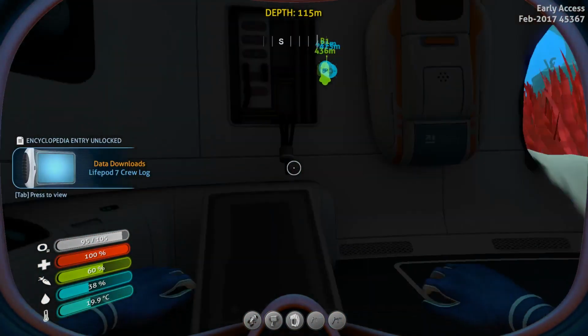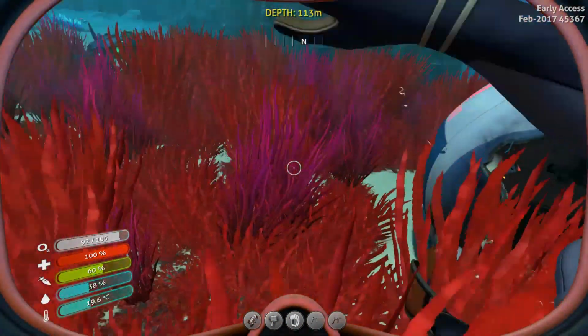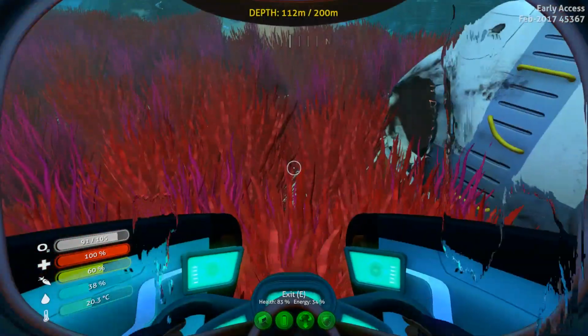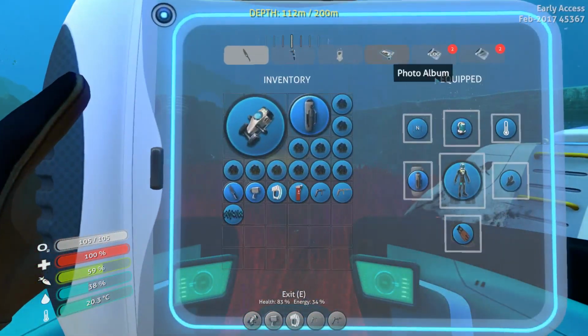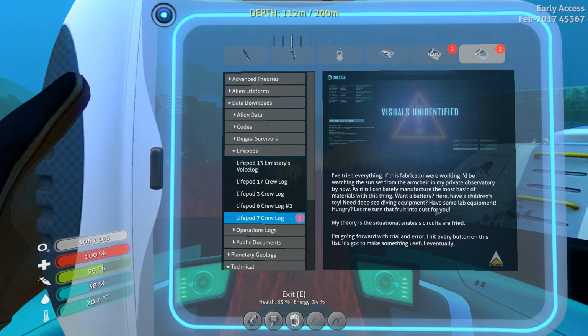Okay, anything cool that we can use? No, nothing. Nothing new. Nothing around it that we can grab. Nope. Okay. Let's see, what does it say? So many titanium. Data bank. Lifepod 7.